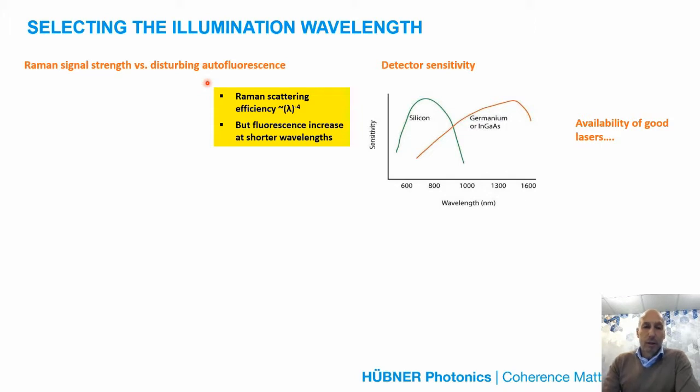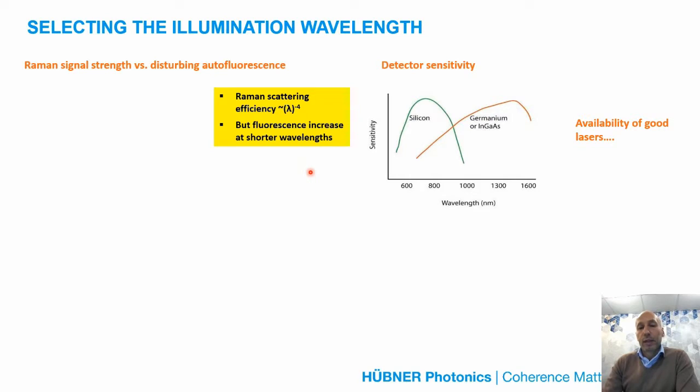So as I mentioned, the Raman scattering efficiency is quite weak, and it also scales exponentially with the wavelength with a factor of -4, which means that the Raman signal is much stronger at shorter wavelengths than at longer wavelengths. However, at shorter wavelengths you have much more influence of fluorescence background, which can easily drain the weak Raman peaks.